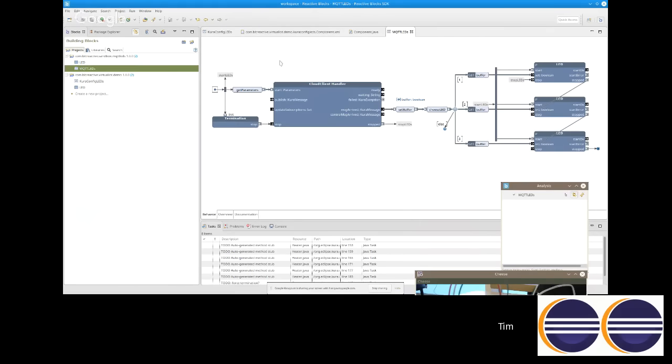Again, we have the starting point. We start, in this case, the cloud client handler, which attaches to the cloud client of Kura and is interacting with the messaging system, which is based on MQTT. We again have the termination, which in this case first terminates the cloud client handler and then stops all the LEDs. The starting is also handled, well, in this case, it's actually handled in parallel. We start here, and then all LEDs are started at the same time.